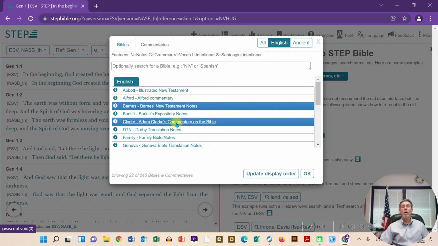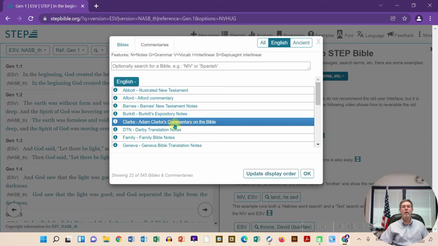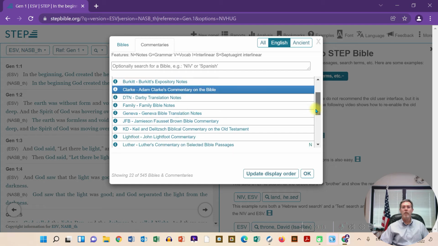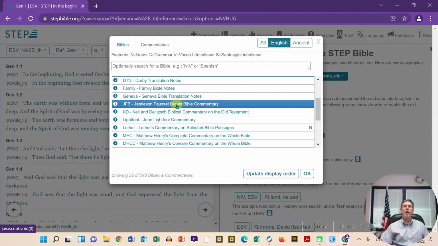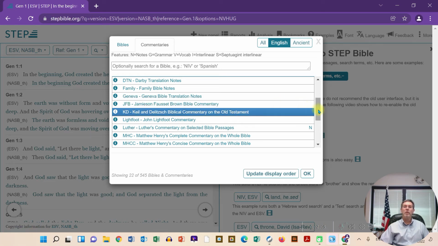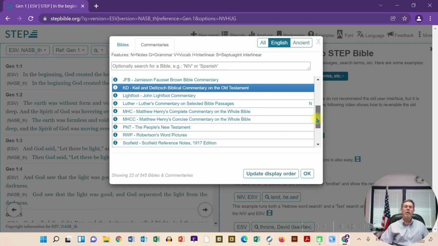And then Adam Clarke. He is from the 1700s, outstanding Greek and Hebrew scholar, contemporary of John Wesley. His insights are very good. Jamieson, Fausset, Brown, more of a recent commentary, good general all-around commentary. Keil and Delitzsch are Old Testament scholars, and you get a little lost reading all the Hebrew jargon, but if you kind of skim it, you'll get the point of what they're saying. I refer to them regularly.